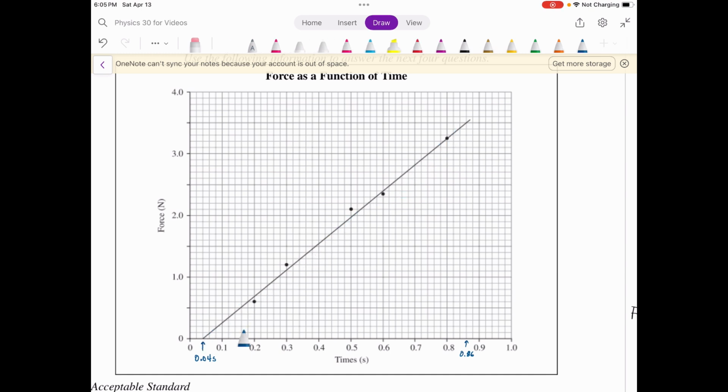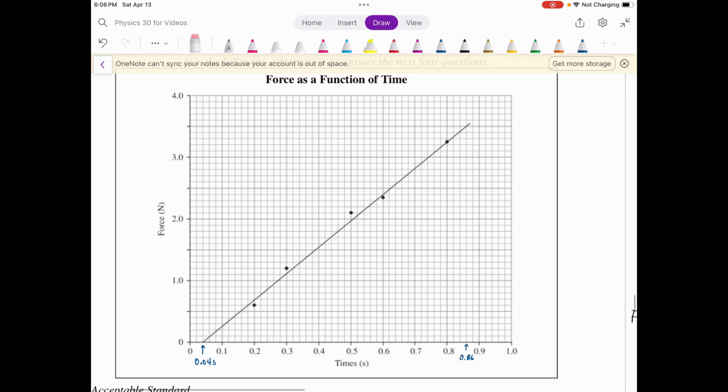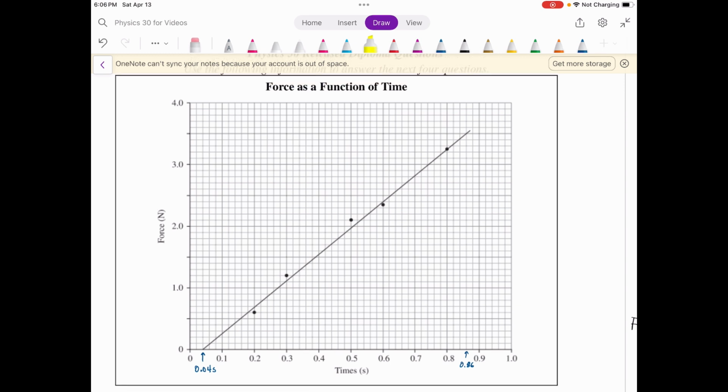So we know that a force times a time gives us the impulse. What we're essentially doing here is force times time, force times time, recalculating it over and over again. And we realize that by doing that, we're actually just finding the area of this triangle, okay? What we're actually doing is integral calculus. We're just kind of breaking it down a bit more. So from 0.86, let's just figure out exactly the area we're looking for here.